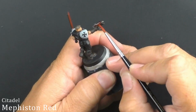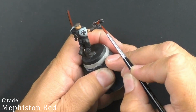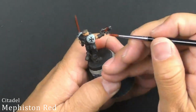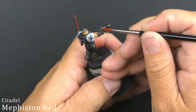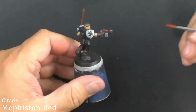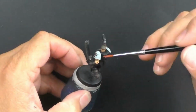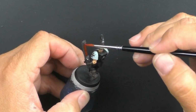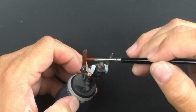When you look at pictures of these, some people paint the grip or whatever, I don't even know what they want to call it. So I'm going to call it a grip. So they paint the grip in the same color as the gun or the casing. I like leaving it black for some reason. I almost at one point wanted to do them in brown as if they were old shotgun handles or something like that. But I just like to have a little bit of variance, just cause. So that, I think, is it for the Mephiston Red. And like I said, just coming back with a couple coats, make sure it's nice and solid, and then move on.